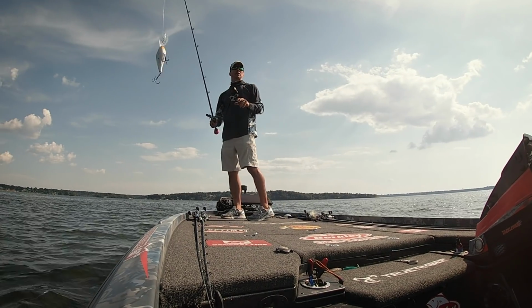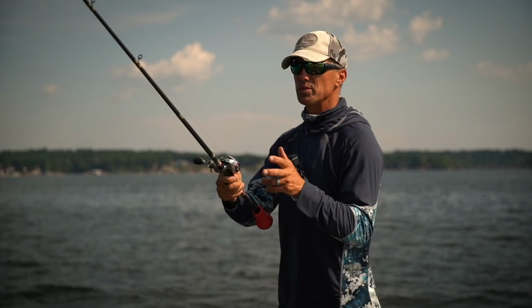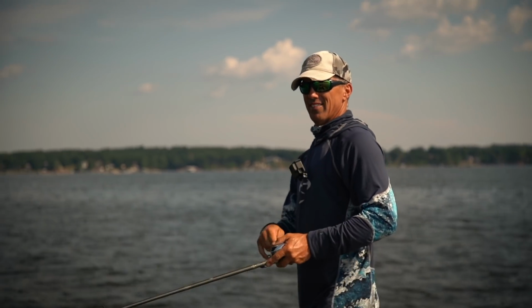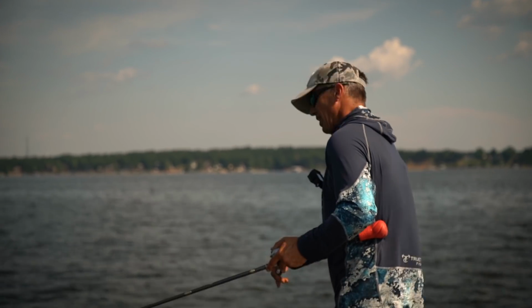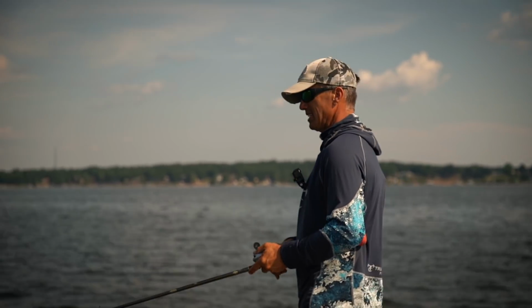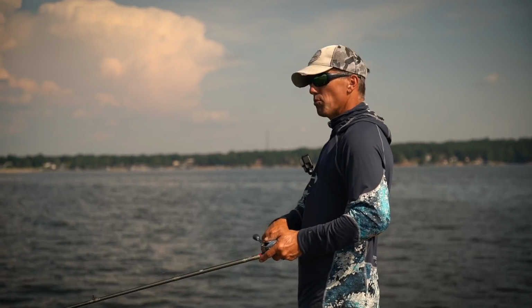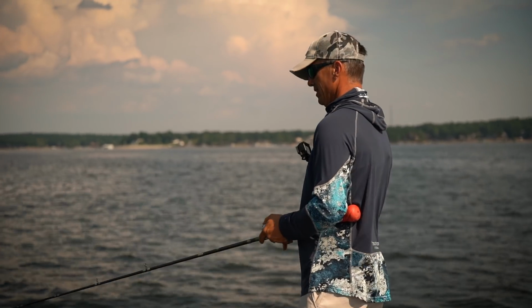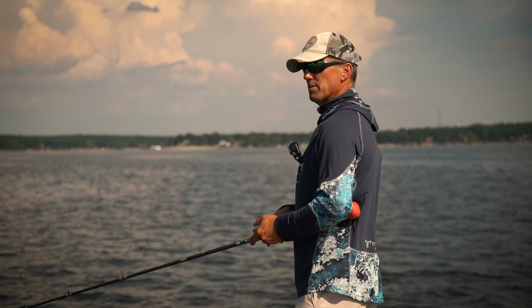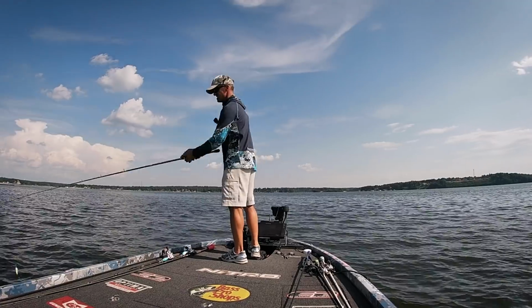I think something really critical when you're throwing this crankbait out off the points, there's always gonna be one angle of a cast that's gonna be the best. I've moved around on here quite a bit, but it seems like once my boat's in one position, right about 10 more feet, that's the cast that triggered that last bite. And I need to make sure I make that same exact cast again before I give up on them.